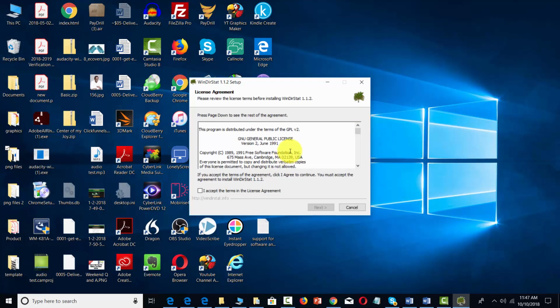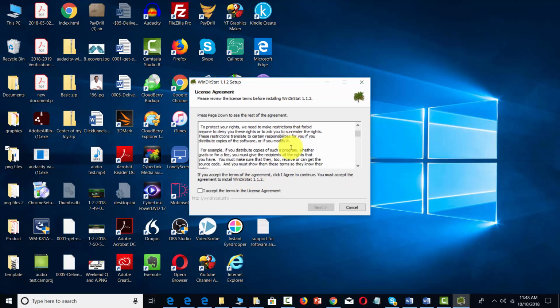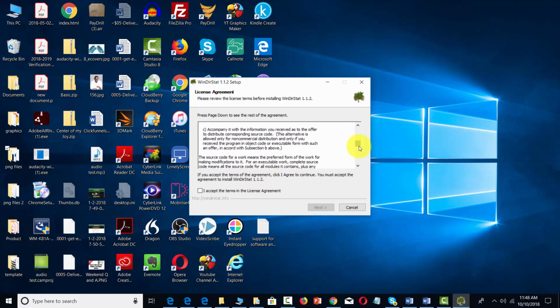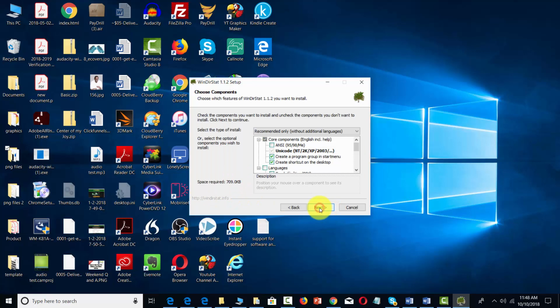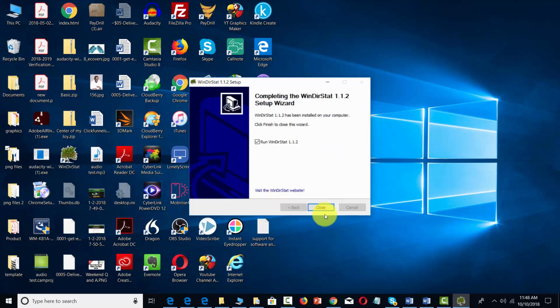Now, once again, it's important to note that you should not download any program to your hard drive that you're not fully comfortable will work with your operating system and is virus free and won't cause you any difficulty. When you've done that and you can verify that, you'll want to make sure to read through the license agreement, and then you'll say that you accept, and then you'll click next. You can then use the default settings in order to install WinDirStat. Once WinDirStat is installed, you can then close and run the program.